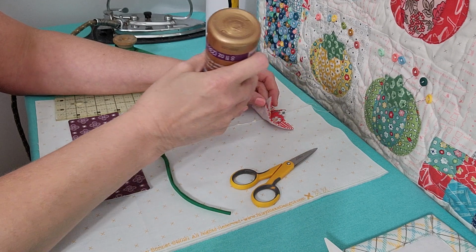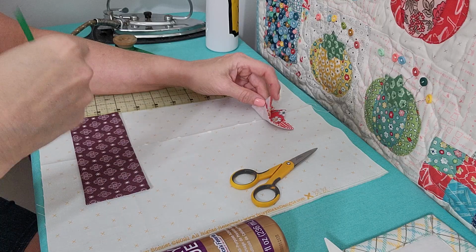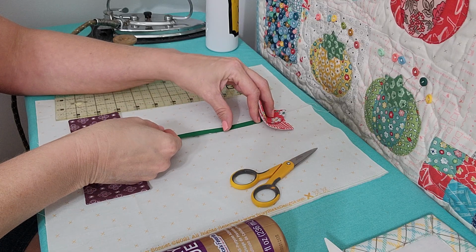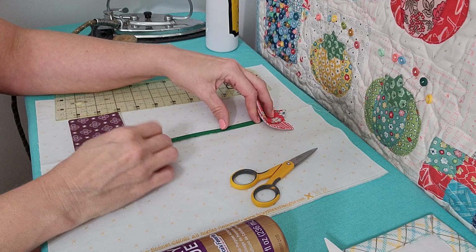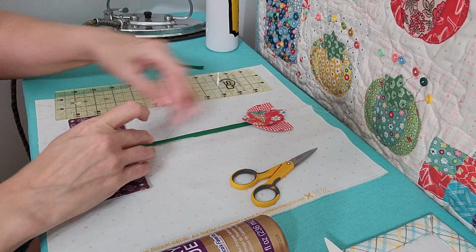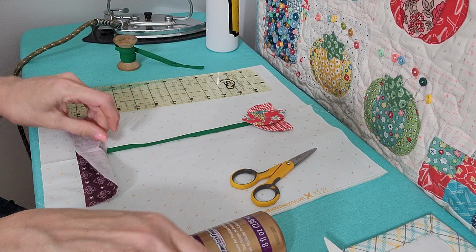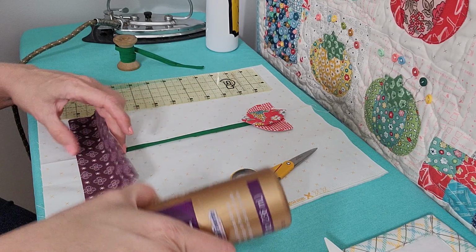Now I'm just going to run some glue down this center folded line that I have. Start my stem, run it right down that line. And then because I did not glue the top of this box, I can pull it back. I can put another little dot of glue and hide that stem.